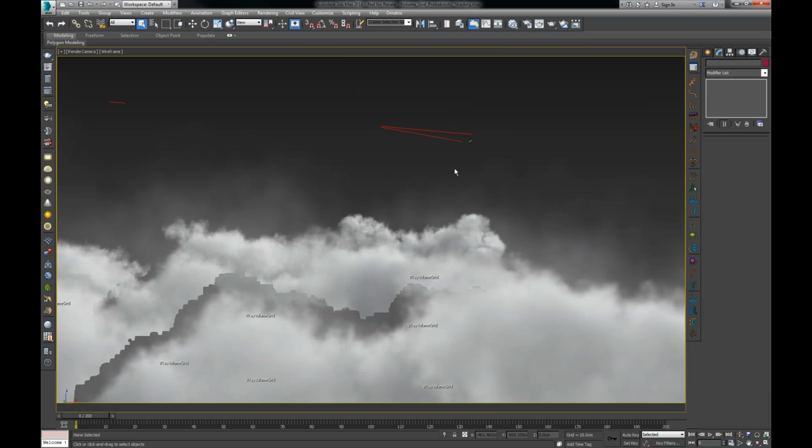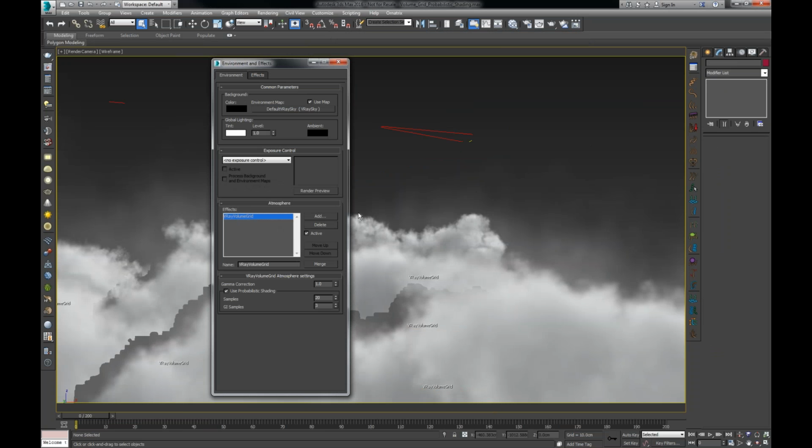But an interesting thing going on in here is that if you have added the V-Ray volume grid again in the environment, now you have a new option called use probabilistic shading. What this does is giving us faster rendering time for volume grid and all kinds of volumetrics. Those of you familiar with probabilistic lights in V-Ray 3.0, this does basically the same. It samples part of the information, just enough to give us the same result, but in overall faster time.